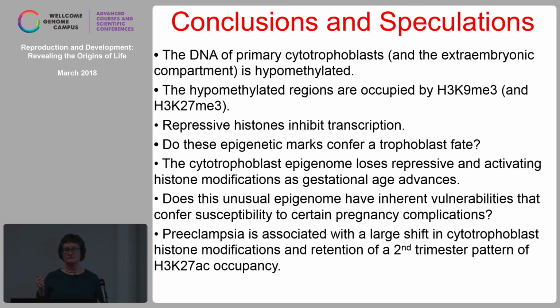I think one of the things that's always been really interesting to me is how can you get such a functional trophoblast cell in humans 5 or 6 days after fertilization by launching transcription factor pathways. You need to have this very sophisticated cell that knows how to attach to the uterus and start launching its adhesion programs and its immune programs. We're really interested that a component of this could be determined at the epigenome level.